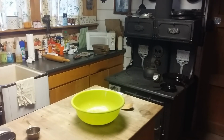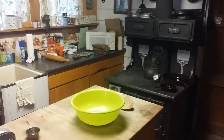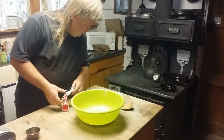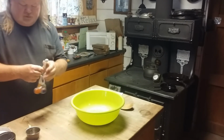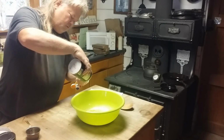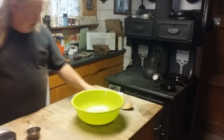Alright, that's had its 10 minutes to activate. Now we need to add the tablespoon of sugar to the mix. Like this. Easier for tablespoon of sugar, then the salt, which is quarter teaspoon, at least a quarter. Done. And we'll stir that up.